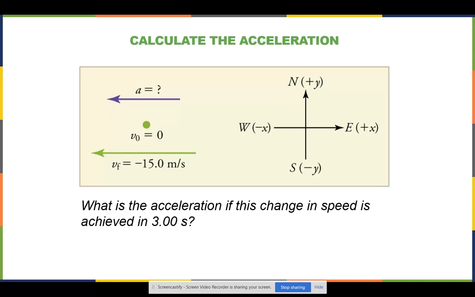I want to find what the acceleration is. I'm simply going to apply that equation. The acceleration vector is equal to the change in velocity vector over the change in time. So that's going to be the velocity final vector minus the velocity initial vector all over the change in time. Now, let me point out, it has v subscript 0 for the initial velocity. I put v subscript i. There is no meaningful difference between those. It's just i for initial or 0 for at time 0.